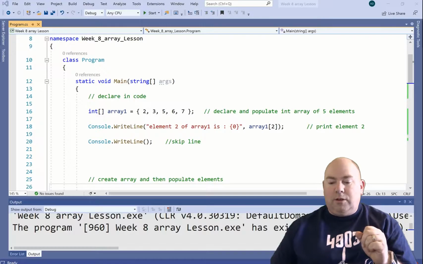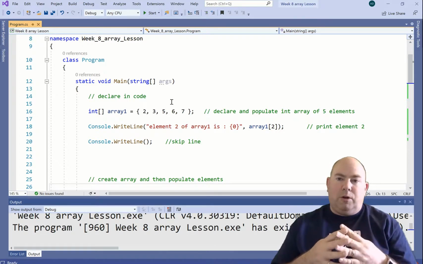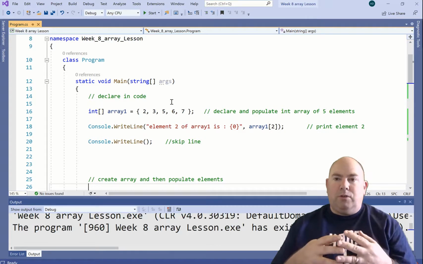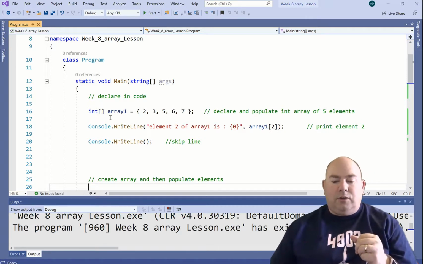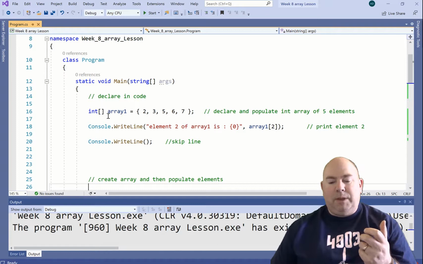So let's look at this. Here is the very first example that I have here. This is just straight up declaring everything within the code without any user interface of asking the user to add things. So I am basically creating an array here. It is an integer array. I'm calling it array 1, so array 1 is my variable name.